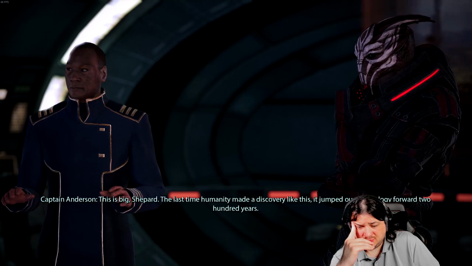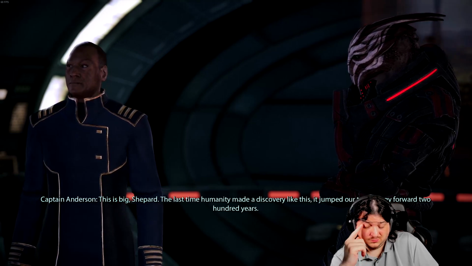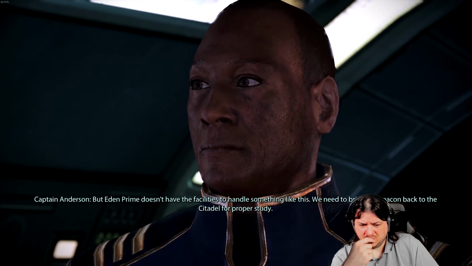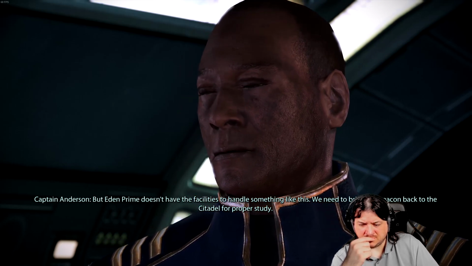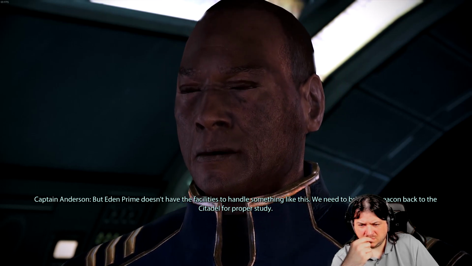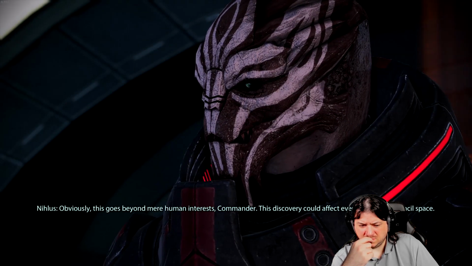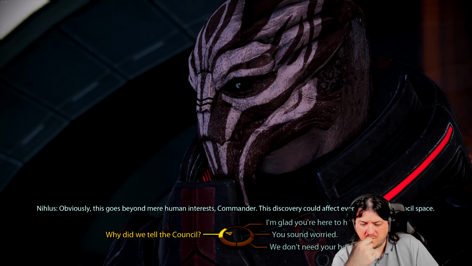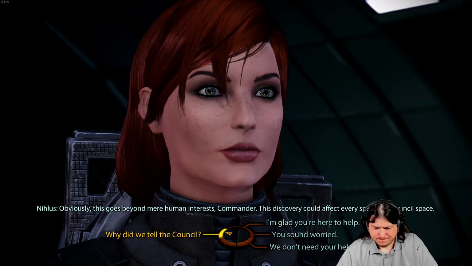This is big, Shepard. The last time humanity made a discovery like this, it jumped our technology forward 200 years. But Eden Prime doesn't have the facilities to handle something like this. We need to bring the beacon back to the Citadel for proper study. Obviously, this goes beyond mere human interests, Commander. This discovery could affect every species in Council space.